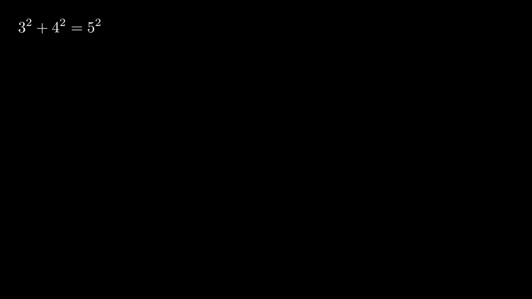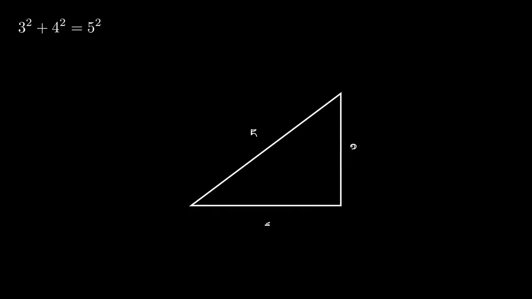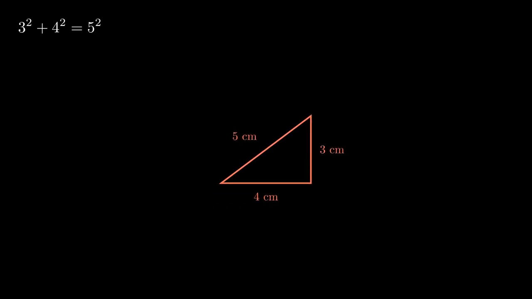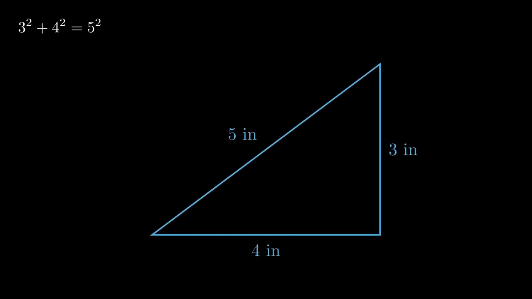Let us consider the simplest Pythagorean triple consisting of the numbers 3, 4, and 5, and let us draw the corresponding right triangle. Each side has lengths of 3, 4, and 5 units. But what units is that? Is it centimeters, feet, miles? Does it matter? Actually, it does not matter at all. Choosing different units simply scales the triangle up or down, but the proportions of the sides remain the same, and hence the geometry is preserved and the triangle remains a right triangle.